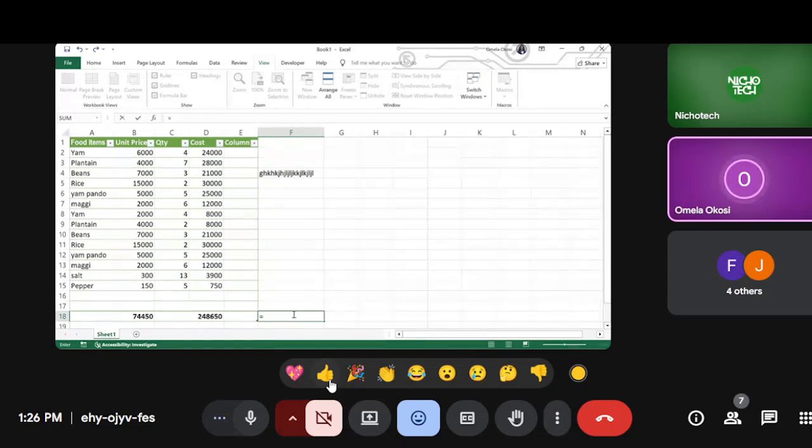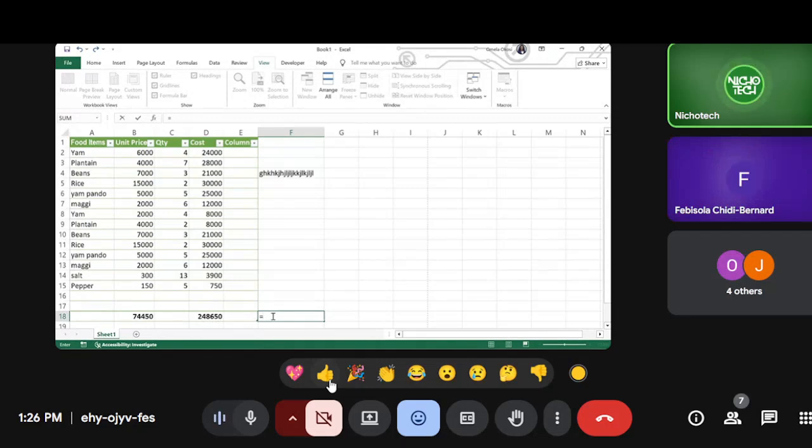The cost column, where we have the total cost, the amount. Where we did the sum calculation for the cost. What's the cell reference for it? She's asking for the cell address.